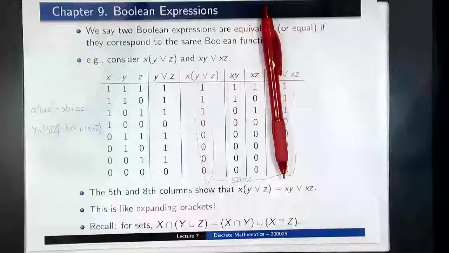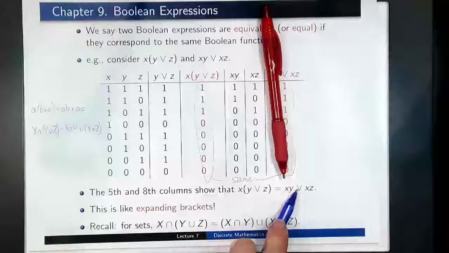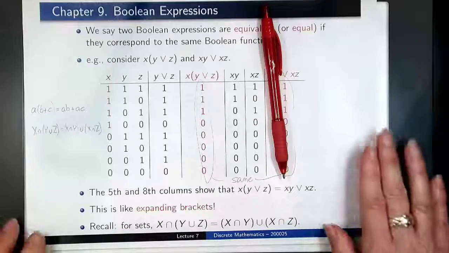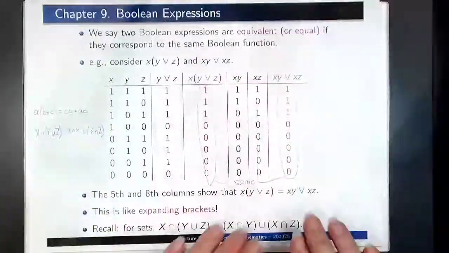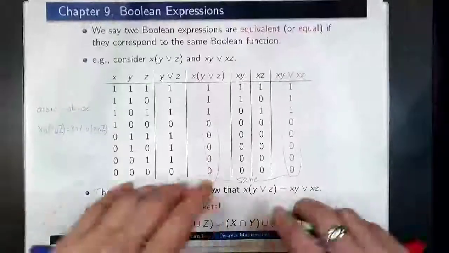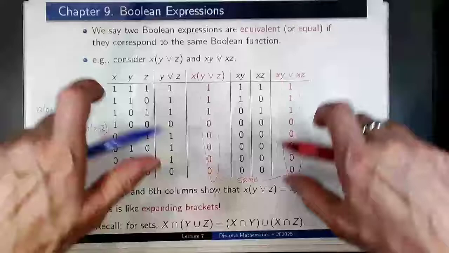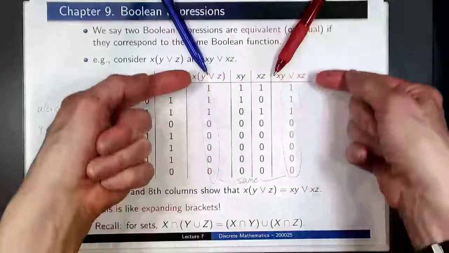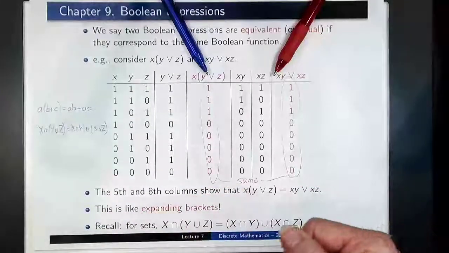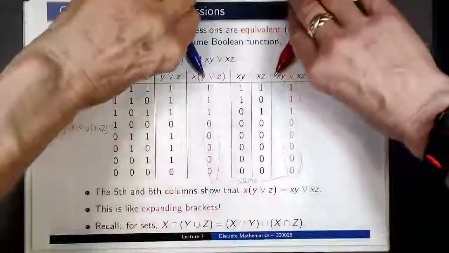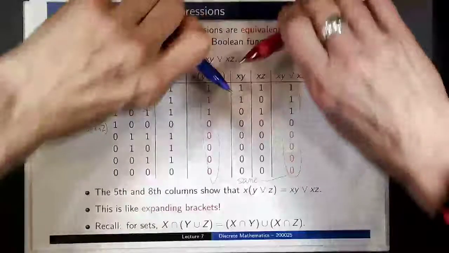So could we use this type of algebra for proofs? Yes, you can, because what you've got here is rock solid. Firstly, do you really know that rule is true? Yes, you do, because here is the table that proves it. This table proves that that equals that because we've looked at every possible input and they are always the same. Therefore, they're the same function. Therefore, they are equal. You now know that, and now that you know that, you can use it.